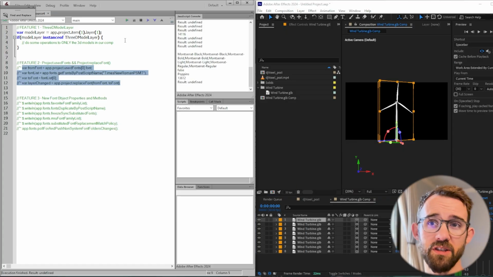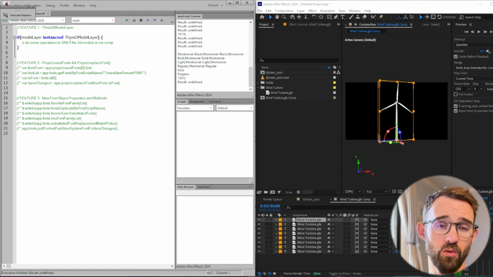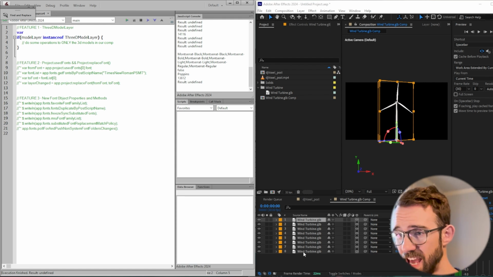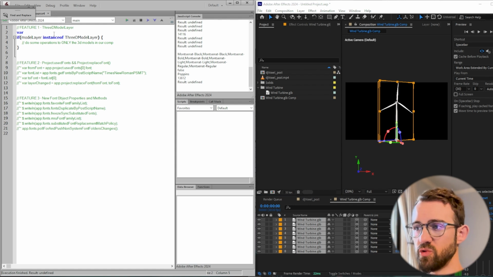We can start making 3D type of workflows, which is extremely powerful, especially considering it's in its nascency and there aren't many people making 3D tools yet for After Effects. So what I can actually do, I have a handful of wind turbines here. I can create a really quick script to place them out in different amounts of space, rotate them maybe, and quickly set up a scene in just a few clicks.